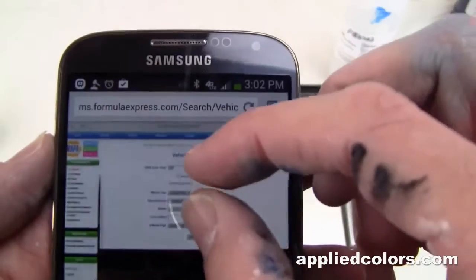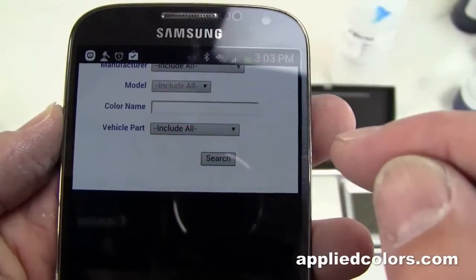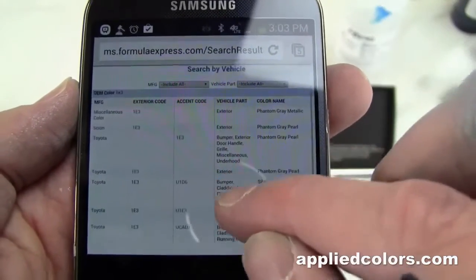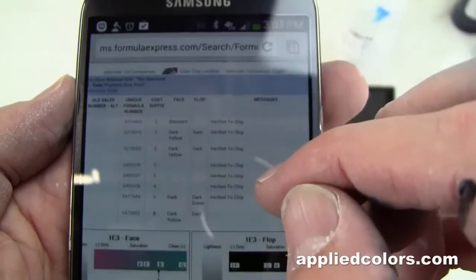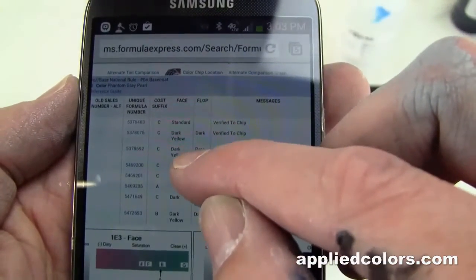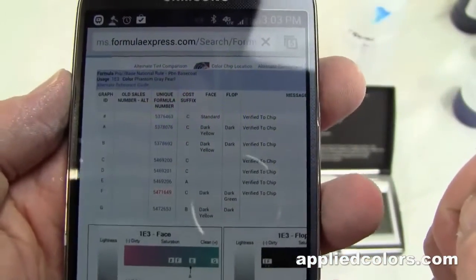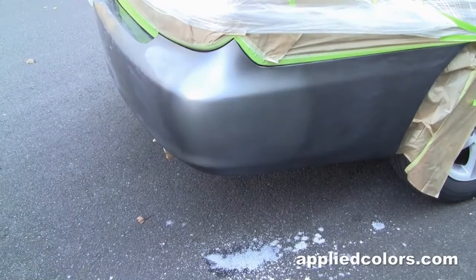All right, so if we go back to search by vehicle OEM color code, and we'll see what alternate formulas we have here. So we're going to choose Toyota exterior Phantom Gray Pearl, and we have some variants here where it says the face is either standard, which we tried, which was too light, darker yellow, more yellow, dark, or dark yellow. We need to go darker, so let's try mixing up this formula right here, a darker variant. We'll drop that in a cup and see what we got. All right, let's see if we can get a better result with this darker formula.